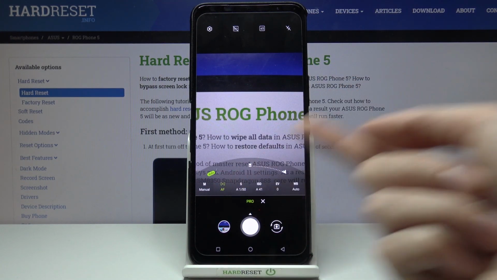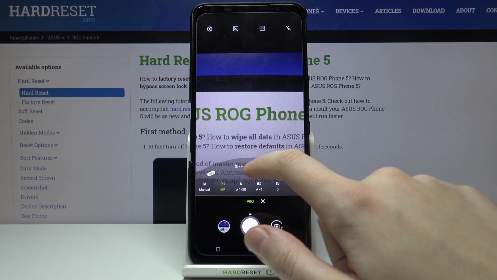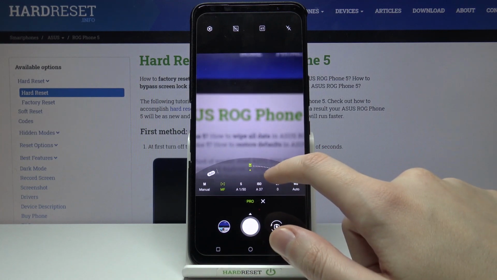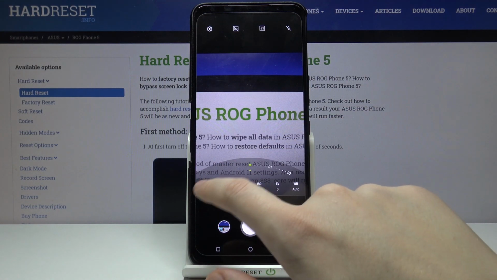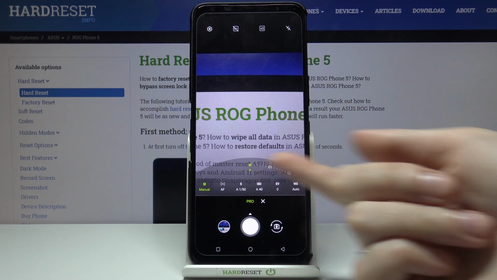And let's move to the next button here, the focusing. We are on autofocus. By using this slider we can change this to the manual one and use this like that. Of course, we can go back to auto settings by tapping on the beginning, and now let's tap on this manual button. This is also a really cool thing from the device. Now we are on manual settings, so we can adjust them.